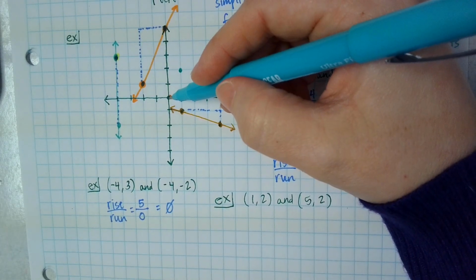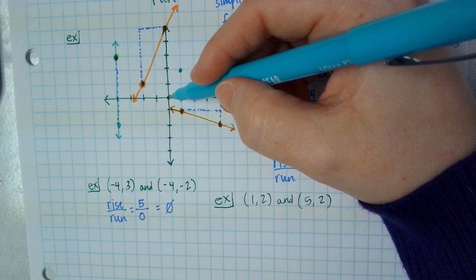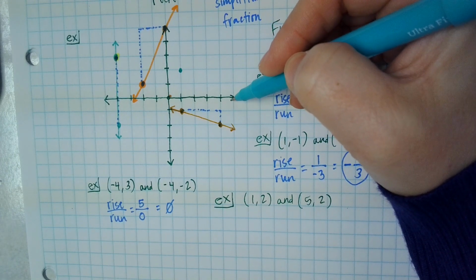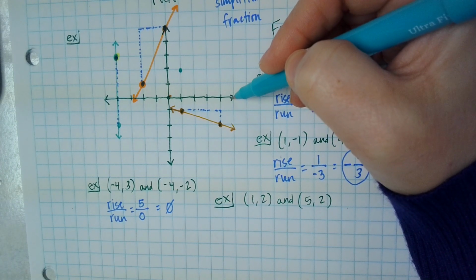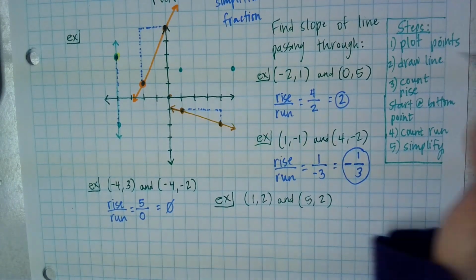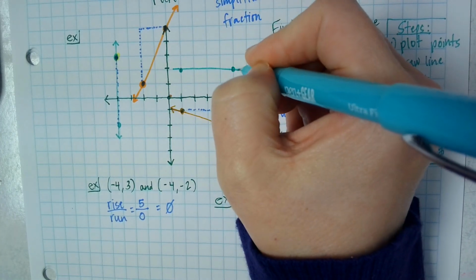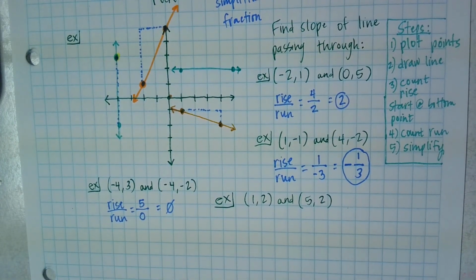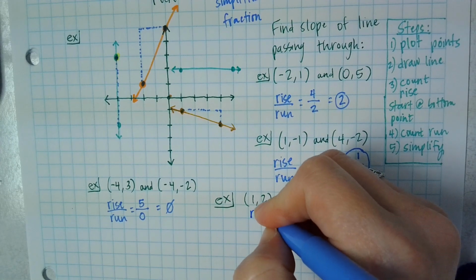Starting at the origin, 5 tells me to go where? Right 5. 1, 2, 3, 4, 5. I'm on the edge. And then 2 tells me to go where? Up 2. There's my points. Draw a line. And we already know what kind of slope this is: 0. So we're going to find out numerically why this is 0. Why is Bob not traveling up or down? And then we calculate rise over run.